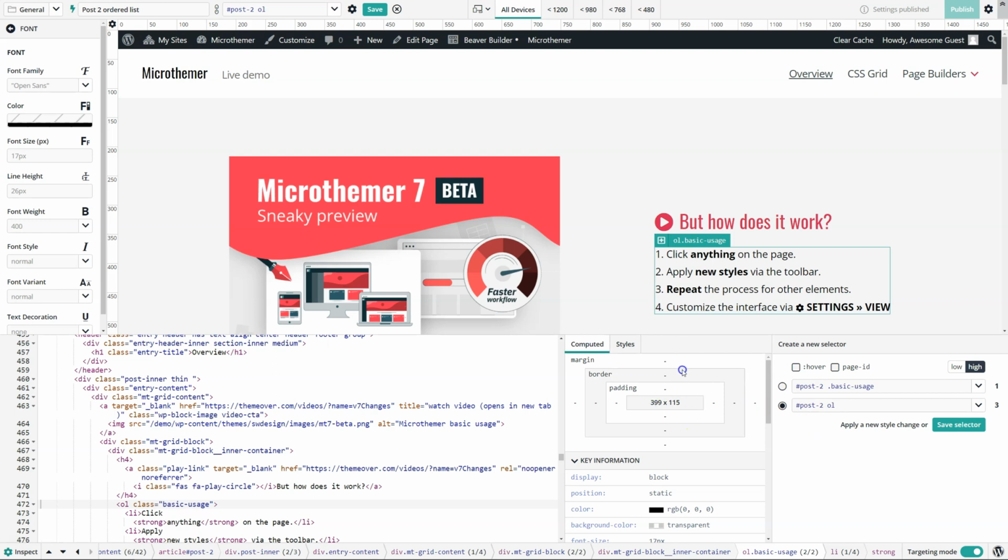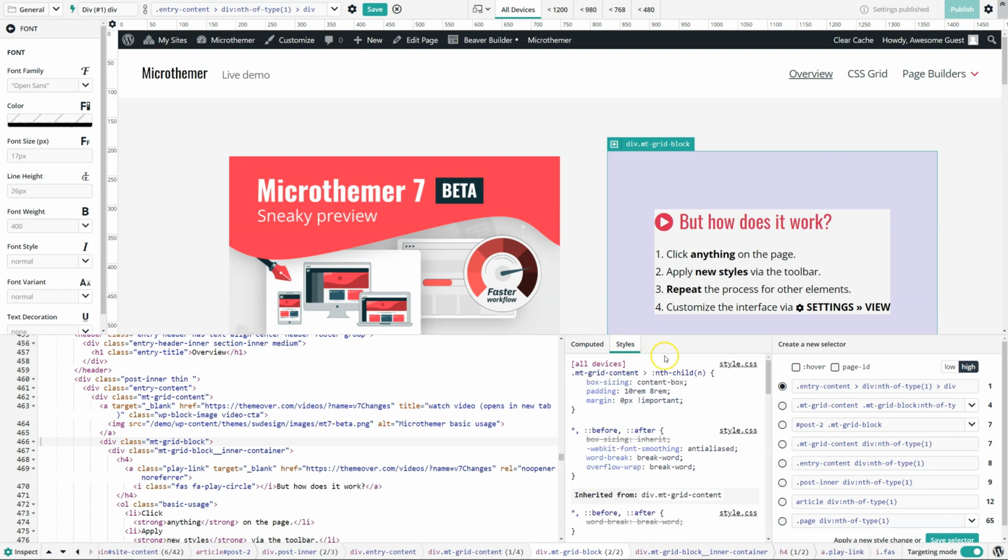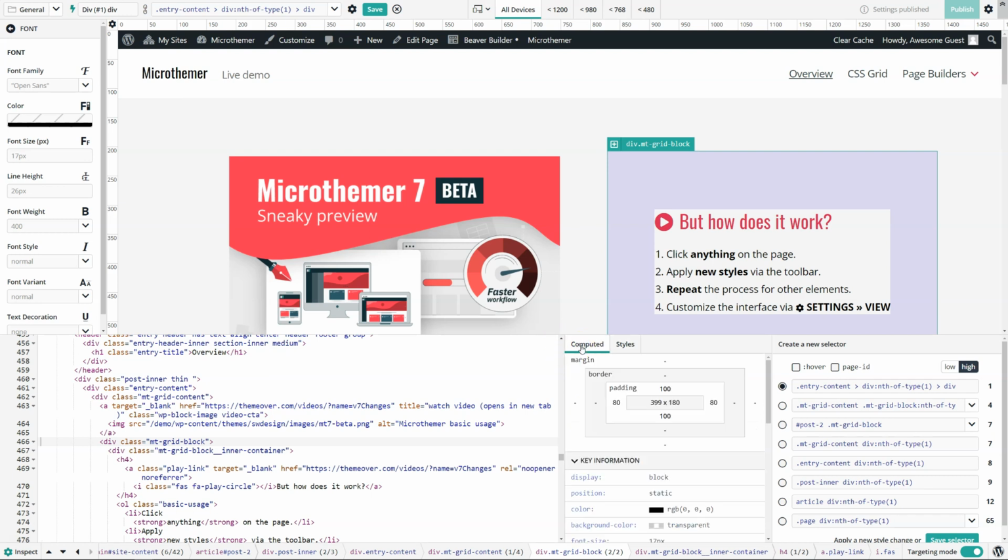Moving on to this section here, we've got a computed tab and a styles tab. The computed tab just shows you the final computed values that the browser has determined. So in this instance, for say padding top and padding left, you can see it's got 100 on the top and below, and 80 pixels padding on the sides. And if we look at this tab, this shows us the actual CSS rules that were written to create this padding. And so we can see that it says padding 10 rem and 8 rem. So that's where there's a bit of a difference. The computed information always converts whatever 10 rem is to a pixel unit, and the calculation here is 100.